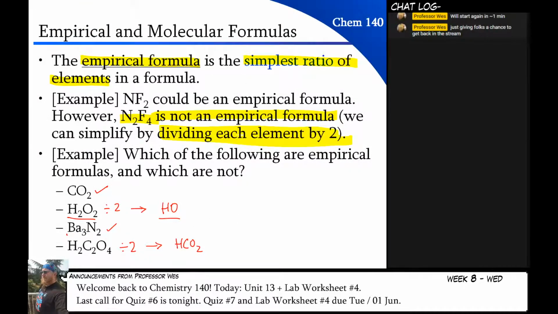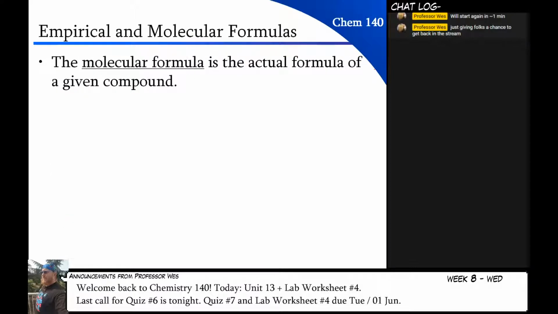So that's the logic behind empirical formulas, is that we get a ratio of the elements. For ionic compounds, that's excellent. For substances that are not ionic, not so great. We have to do something more to it. So that's where this term comes in. The molecular formula of a compound is its actual formula. Now, it's molecular because this only applies to molecules, right?